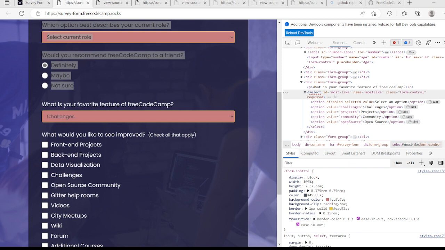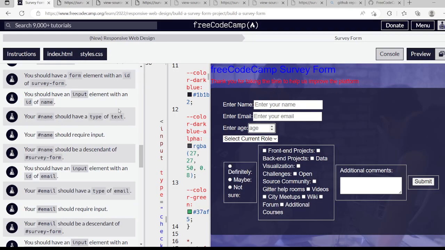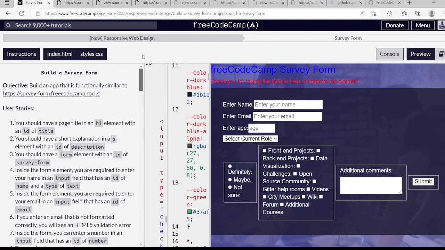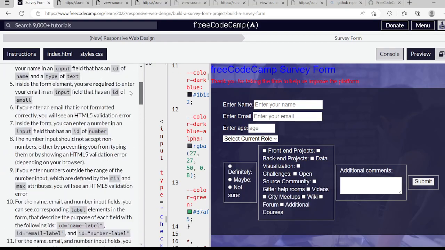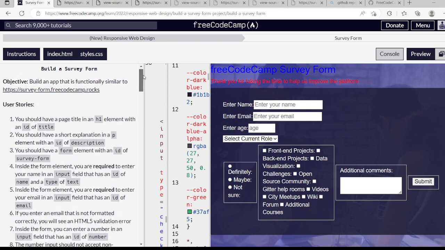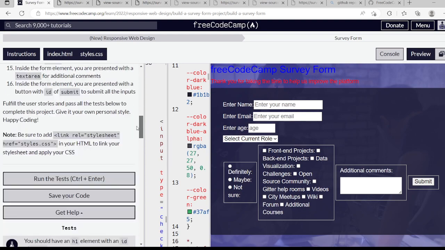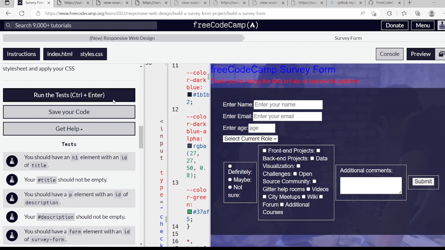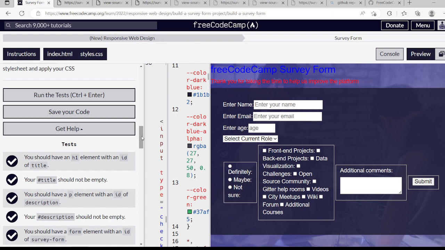So, at the end of the survey form, there's a capstone project. There's some projects that are used to reinforce previous concepts. So basically, we got to a point where we finished all the requirements. We did a test, and it passed the test, meaning that we met every single one of the requirements.